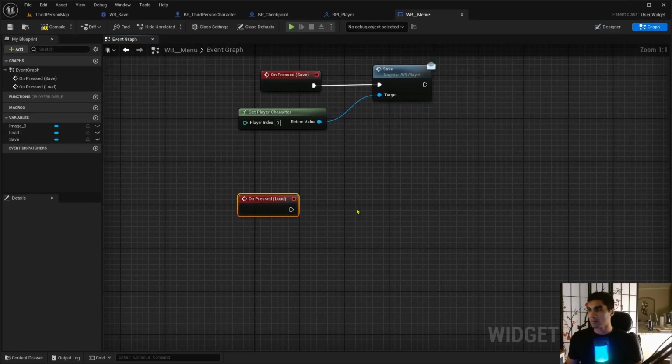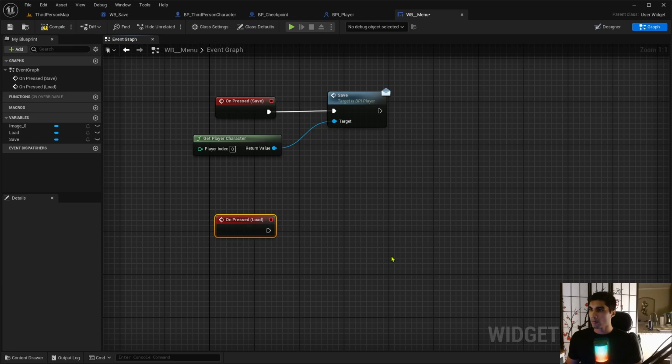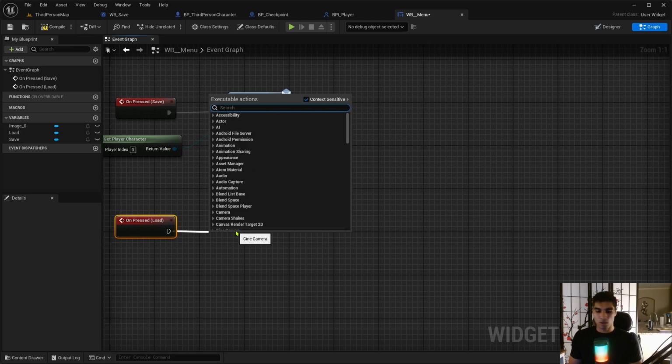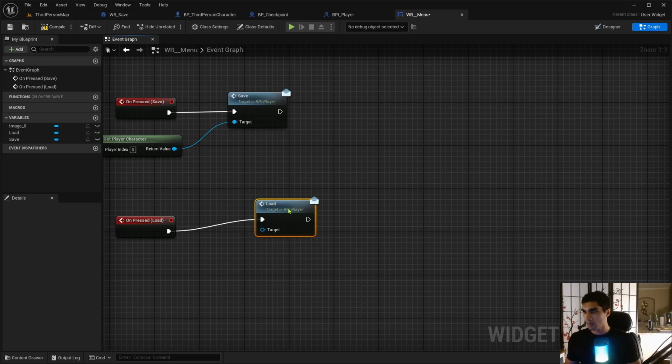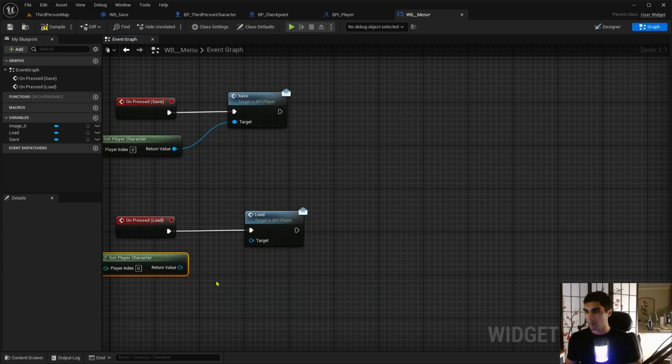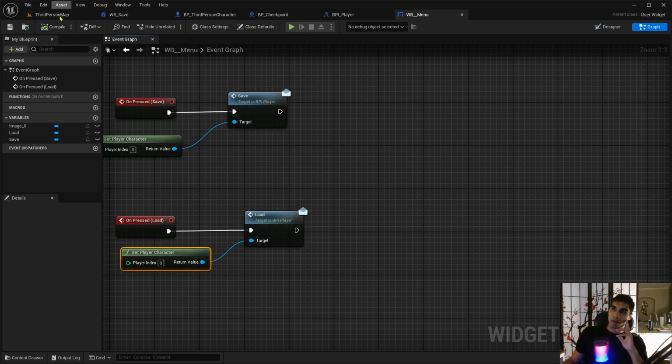On pressed. Press load. I'm just gonna grab the load message, and I'm just going to duplicate this. And I think that should be it for that.